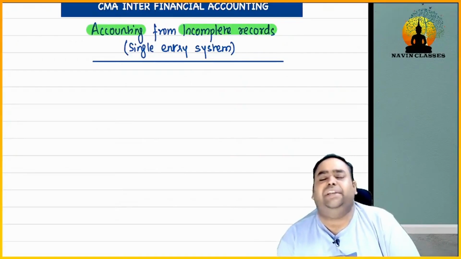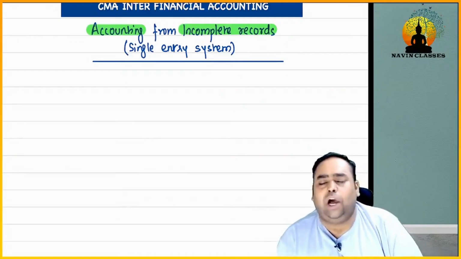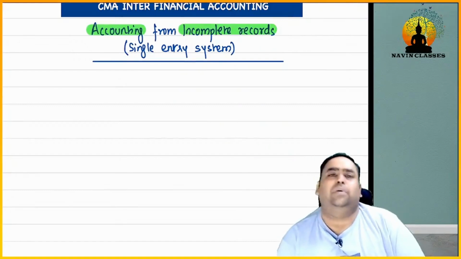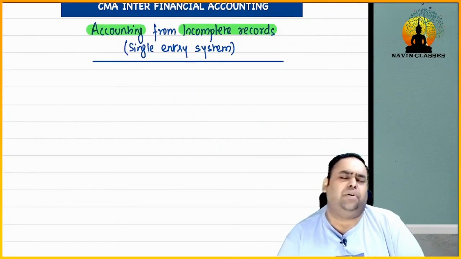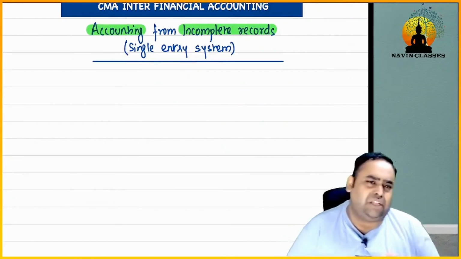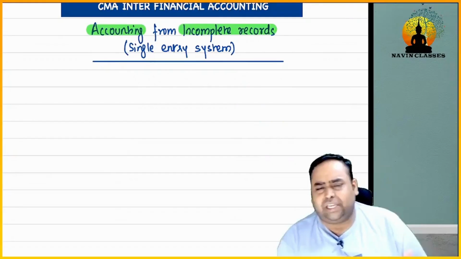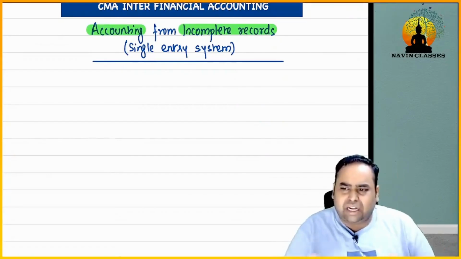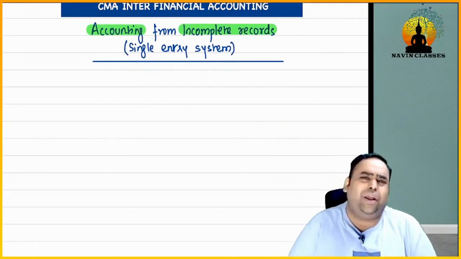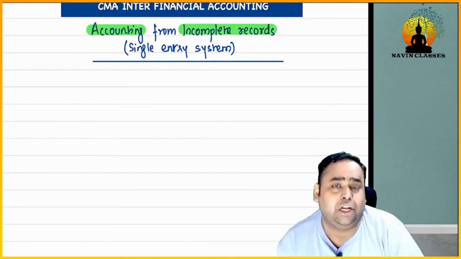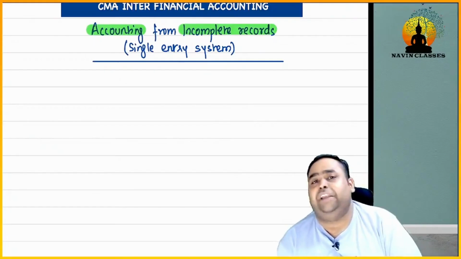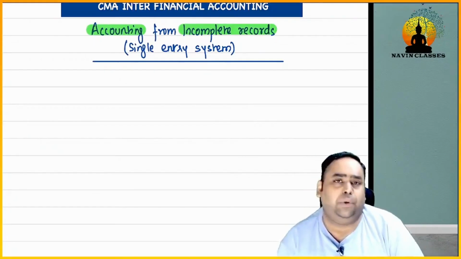So the business entity for which you are preparing the final accounts will not be able to provide you with complete accounting information, based on the double entry system. It will provide you with incomplete accounting records, half-done accounting records, in which the entry of some transactions is done properly, the entry of some transactions is half done, and the entry of some transactions has not been done. So such mixed accounts, where there is half entry, full entry, no entry, will be given. You will be asked to prepare the final accounts of the entity from this incomplete record.